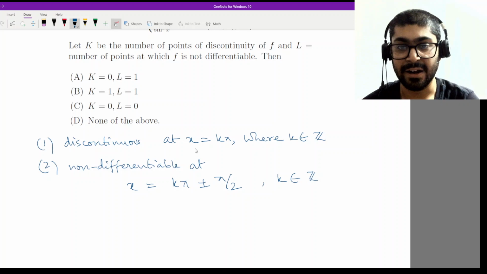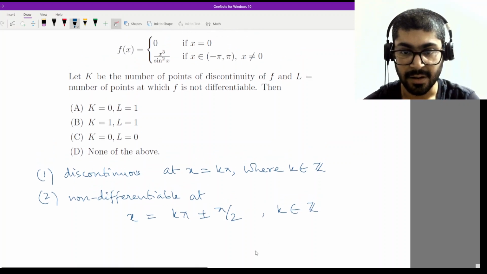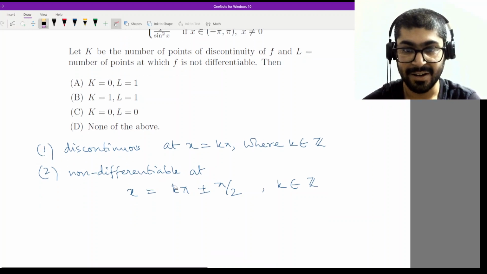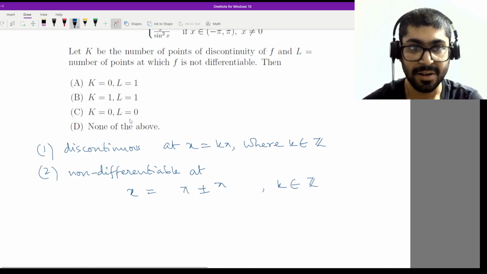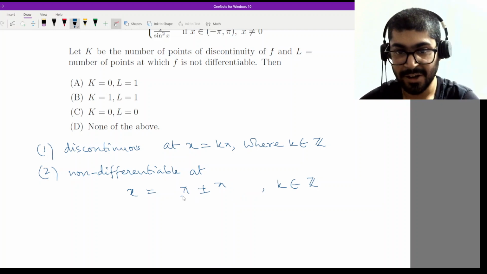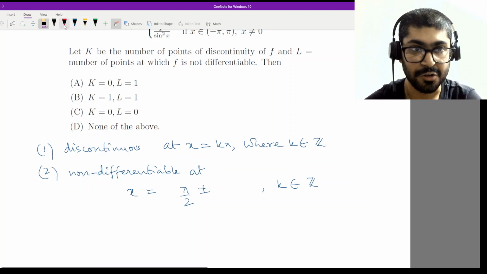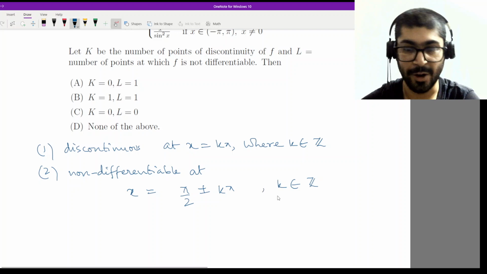Now let us check the case of... just a minute, I made a small mistake. It will be pi by 2 plus minus k pi, right? Because that is fixed. The phases at which it will be 0 are pi by 2s, right? Because cos pi by 2 is 0, and then this will vary, plus minus k pi. Okay, so small mistake in writing. That's why I was wondering why I was getting more points.